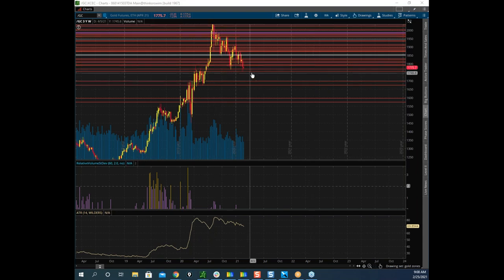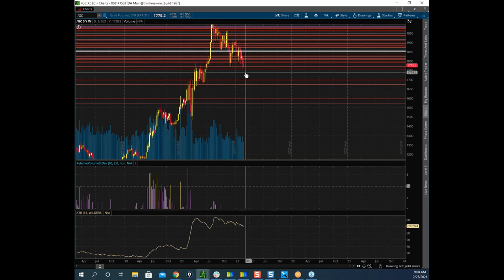And I even said it, I go, this is an extremely important area. I put it on Twitter, and guys saw it in real time. There were some guys literally saying, I've never traded gold before, but I'm gonna take this trade. And it was literally a straight 150 tick winner overnight, right? So again, you have to have the bigger picture, your thesis of what's going on.